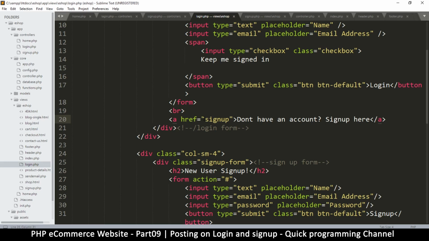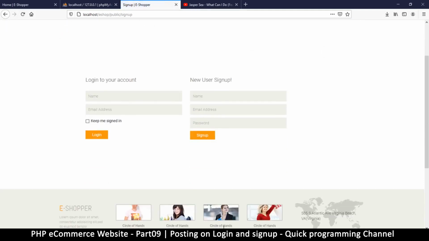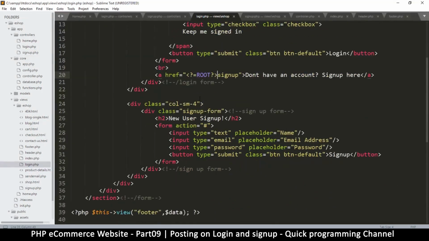So instead of just this signup.php, I will put my PHP tags and use root in this case, like that. Okay, so refresh, and let me try again this time. Even though there's extra stuff there, if I click on sign up, it takes me to the actual sign up page. So let's make sure that we're on the sign up page by removing what we don't need.